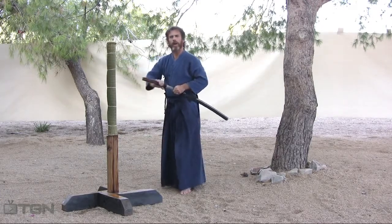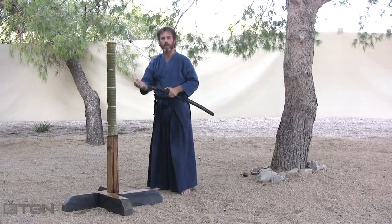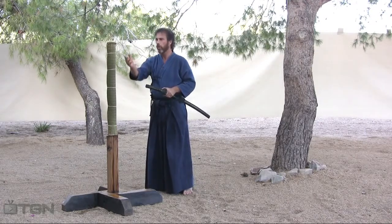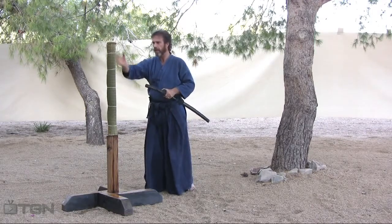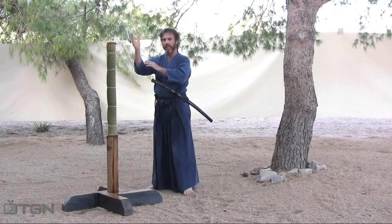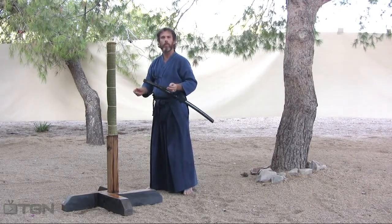Remember too, when you're practicing Tame Shigiri, a lot of times you practice the katas before. Then you get to an object like this, and when you're trying to cut, you're moving into the target. Remember, you want to stand a little bit more of a stride stance when you practice with a tatami mat, because if I try to come in here too tight like this, I'll be too close. But if I can move my legs back and forth, I can either cut right or to the left, which will offer me more to work with.